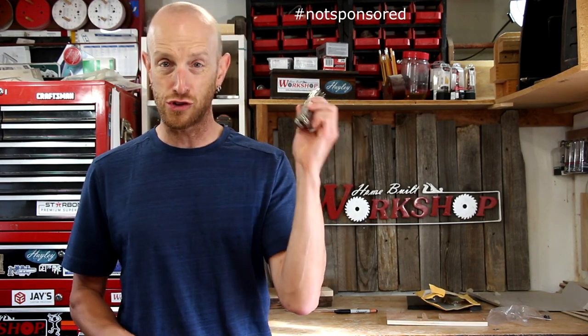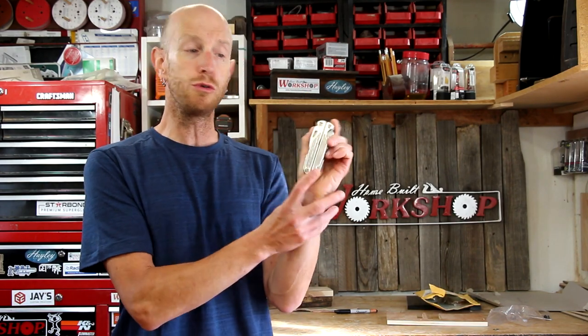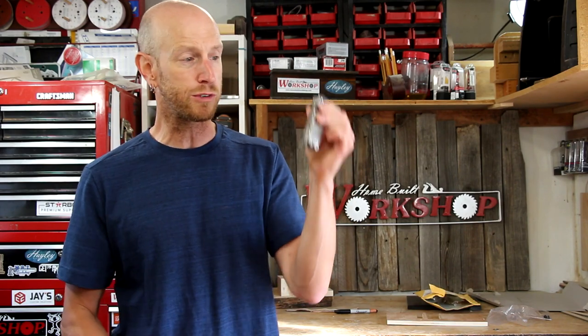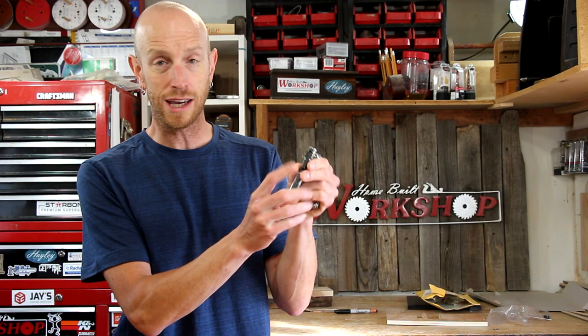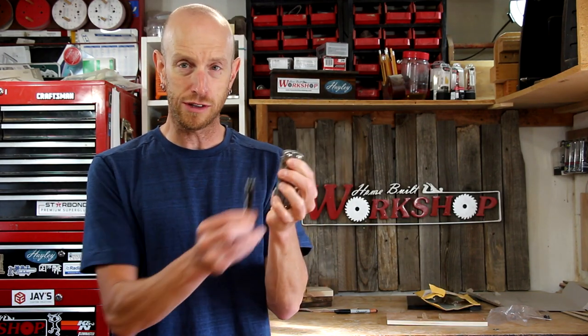Like a lot of you guys, there are a handful of things that I carry with me every single day — my EDC. One of them is this little Streamlight MicroStream flashlight, and another one I really enjoy is this Leatherman Charge. I carry these things together all the time, and I like being able to clip them in my pocket.